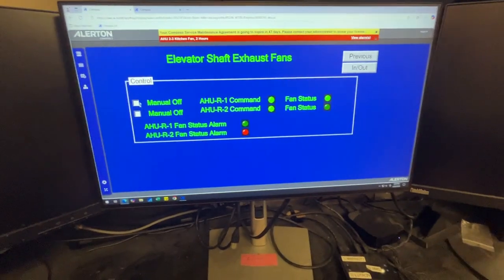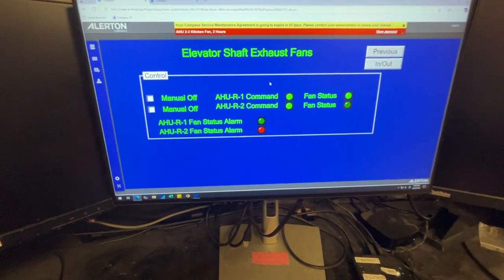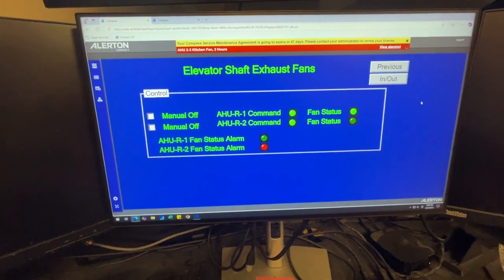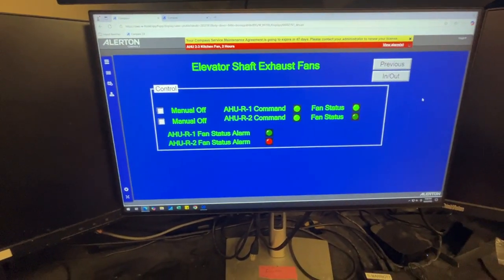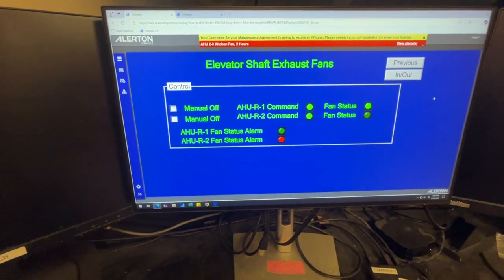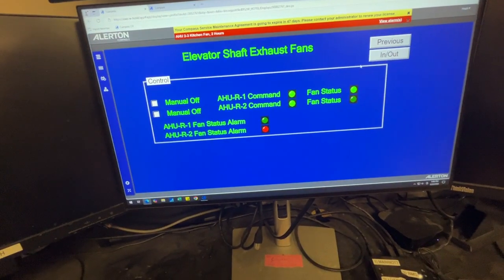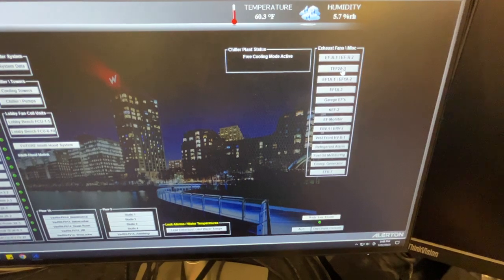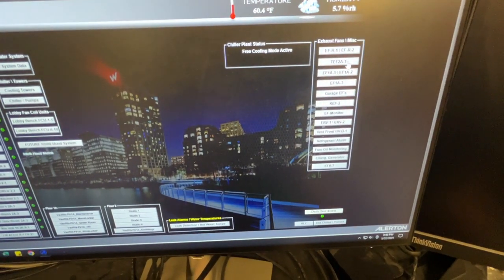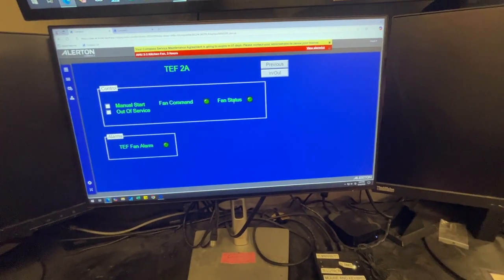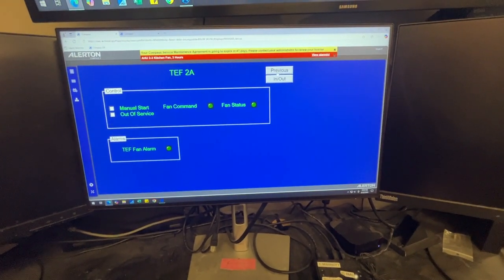If these fans ever were to turn off, doors stop closing on certain floors. Because there's an exhaust at the top of the elevator shaft that allows air to escape as the elevator moves up and down, there's an exhaust fan inside there that runs like 24/7. So we need to make sure that those are being troubleshot and work properly. There are toilet exhaust fans on the roof. Oh, this one's for the hotel. This is the toilet exhaust fan for all of the hotel rooms.